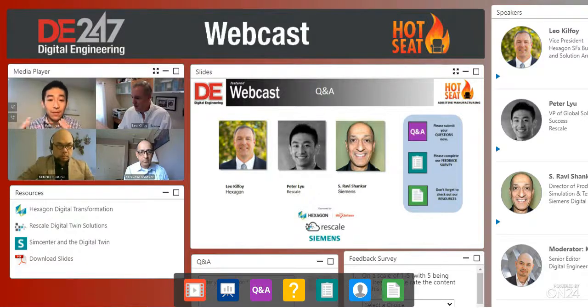For example, in the US, we need to work with government agencies and entities that require export control. So we have a dedicated Rescale platform that sits on top of ITAR compliant data centers, which will be the Amazon GovCloud or Azure Gov environment, to ensure that every piece of information feeding to that platform meets or exceeds that particular compliance standard.